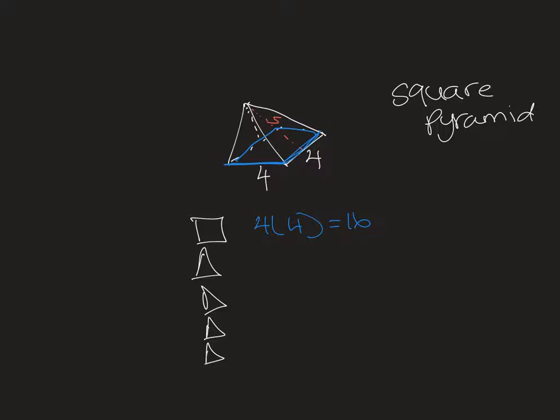And then for the triangle, it has a base of 4, and then we have this red dotted line that's telling us that the height is 5. So I'm going to say 4 times 5 divided by 2, and that would give us 10. And because the bottom is a square, it means that all 4 of your triangles are going to be the same because a square has 4 congruent sides. So each of these triangles are 10. And then I add up these 5 measurements, and that's going to give me a total surface area of 56.